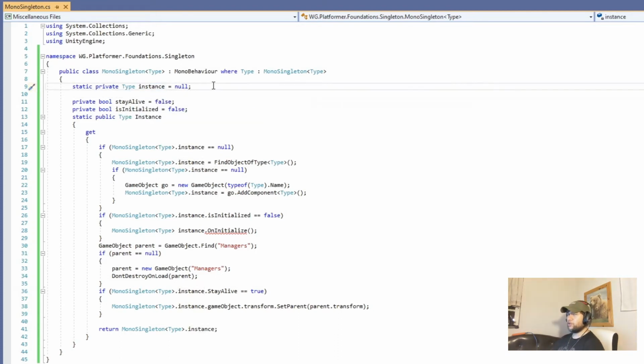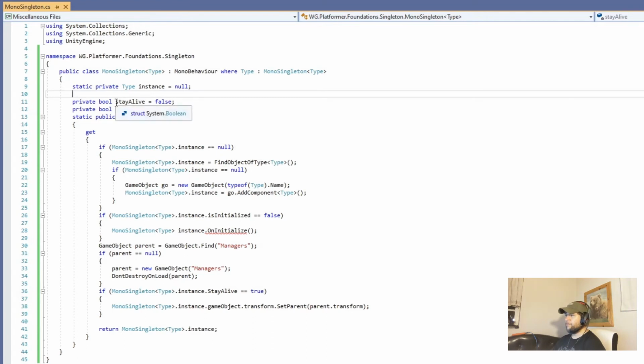every MonoSingleton or every singleton needs to contain its own instance. They're going to be creating the object or themselves automatically once you call them. So we need to have a variable for that. So that's what this is. And it's static because we want to access it from the class itself. We don't need to have an instance because this is going to be the instance, if that makes any sense.